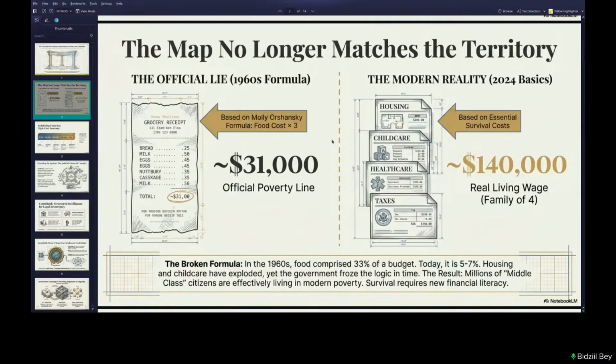And that formula worked perfectly in the 1960s. And why? Because the core costs were totally different. One parent's income was often sufficient to support 4 people. Healthcare was cheap or covered. Childcare wasn't really a required expense because one adult typically stayed home. Housing was relatively stable and low cost compared to income. Food was, in fact, the expense you had the most control over.